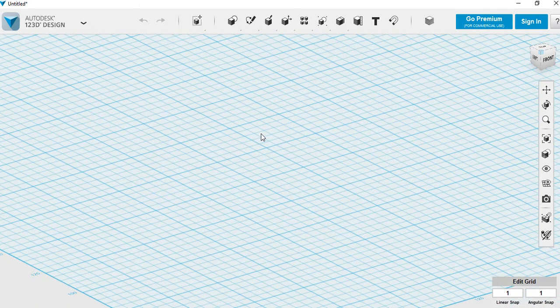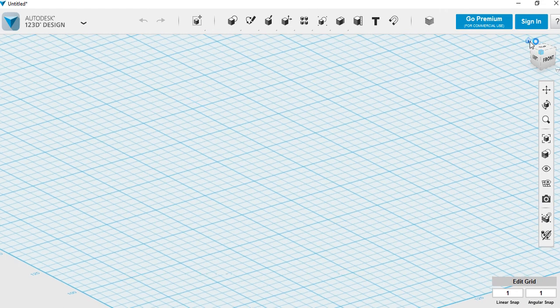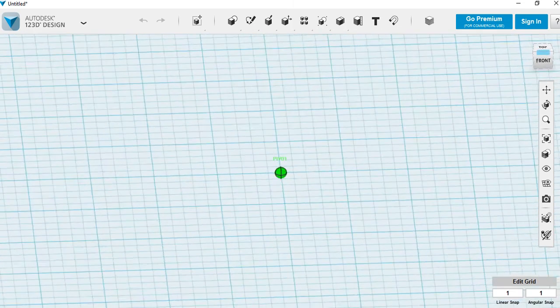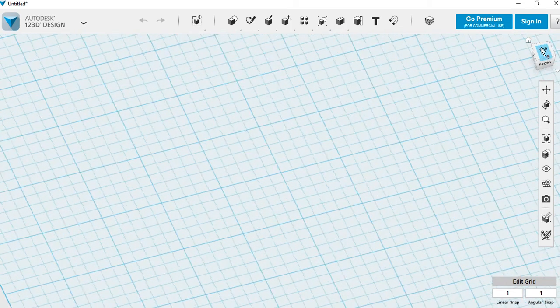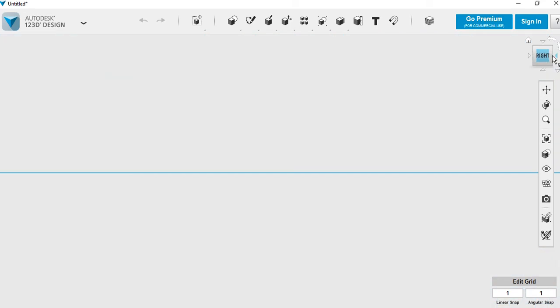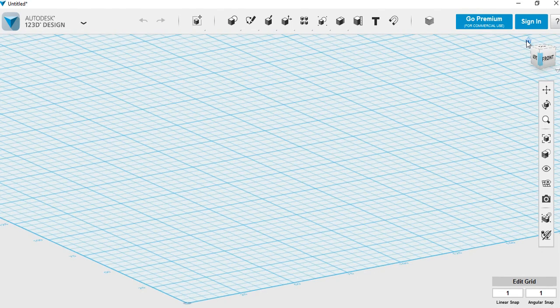To get back to our initial view, we're going to use the view cube up here in the corner. If we click on the little house next to the view cube, then that puts us back in our original viewing position. We can also click and drag around the view cube. We can also click onto the top of the view cube, the front, the right hand side, the left hand side, and that's really handy when we start to draw objects. So click back on the little house tool there, and we go back to our diagonal view.